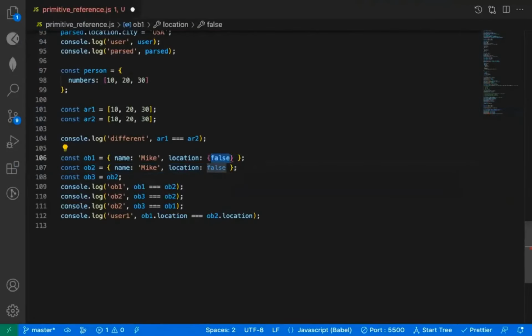But when they are object, when you create a new object symbol, it's a new memory location. So when I say city equal to New York, and this will have city New York only. Even though they are having same value, they are not same because this is stored on separate memory location.